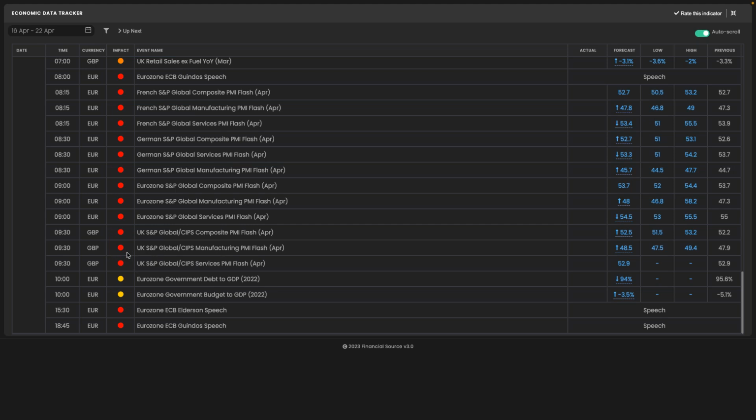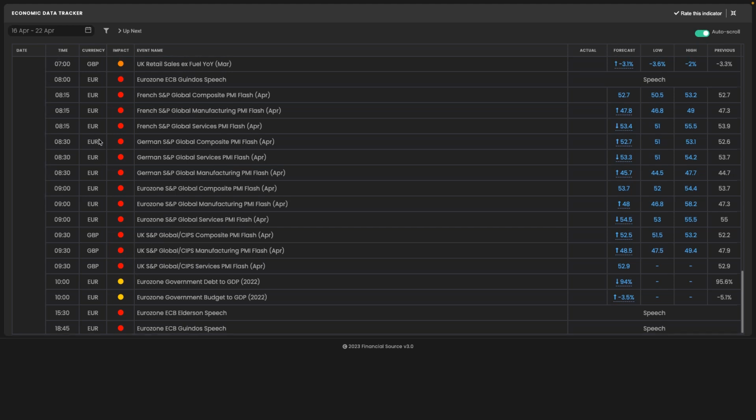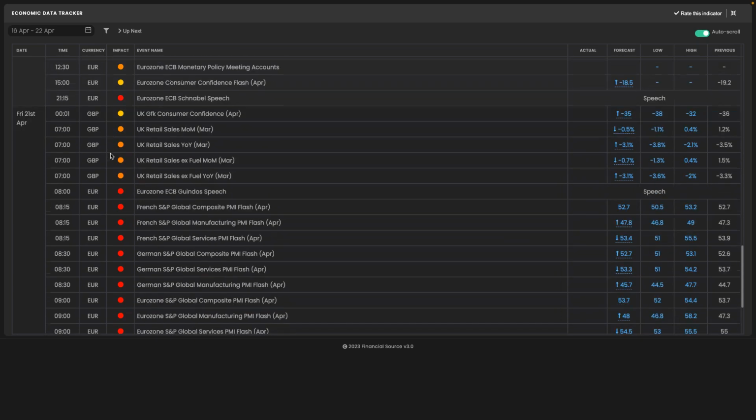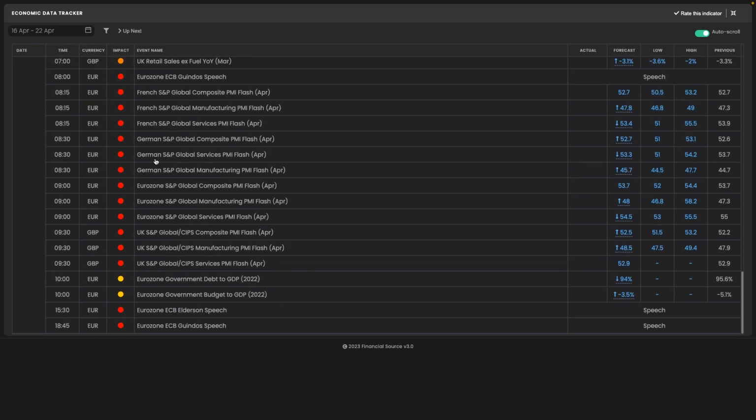So that's the way that I'll be looking at trading these PMIs on Friday. Now, coming up the next week, we've got some very important data. We've got the core PCE print next week, which is the Fed's preferred measure of inflation, on the Friday. So that could be a real big mover for stocks as we head into the month end.